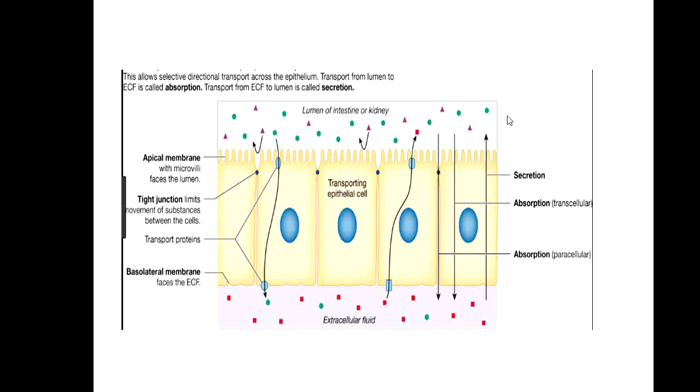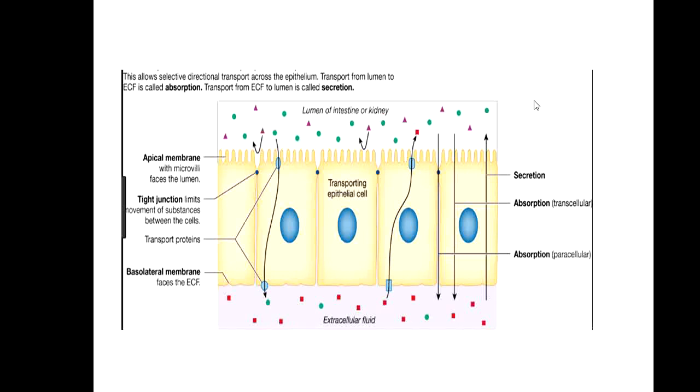Basically in the large intestine, a large amount of water absorption takes place. Water and mineral absorption takes place in the large intestine. Some food particles are also absorbed in the large intestine, but the large intestine is mainly responsible for the absorption of fluids. Over here you can see about three types of absorption that take place in the large intestine. This also takes place in the small intestine, but the majority of the fluid is transported into the large intestine.